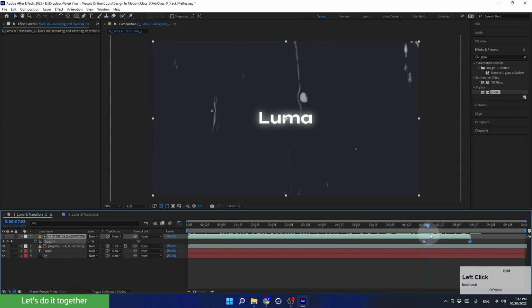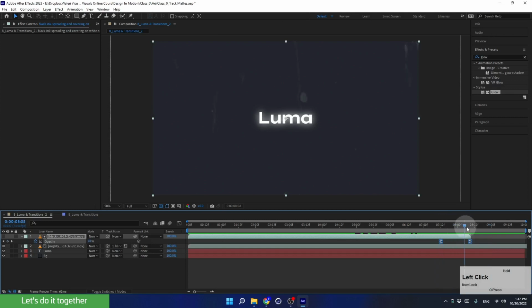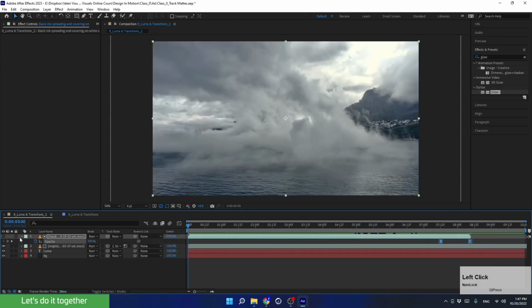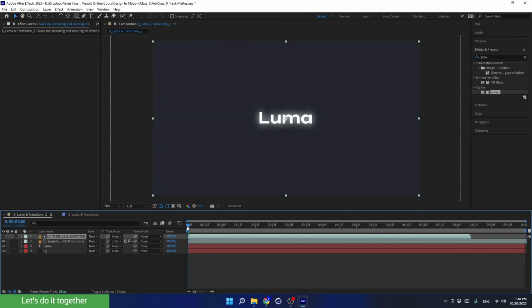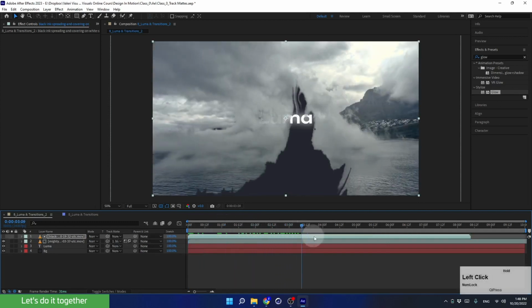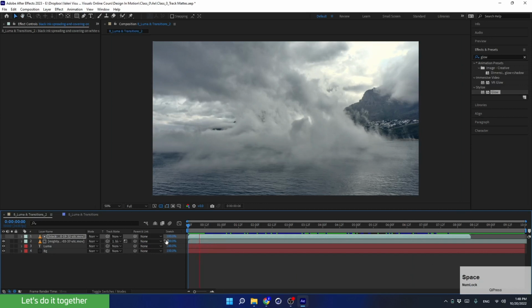That means the video will start to disappear from here. Or we can decide that the disappearance will start here, which will be a little faster. Let's select the keyframes, and press F9 to turn them into Easy Ease keyframes. Now the video disappears more pleasantly. Remember, if we click on the invert, we will hide the text and not reveal it. I will cancel the invert.